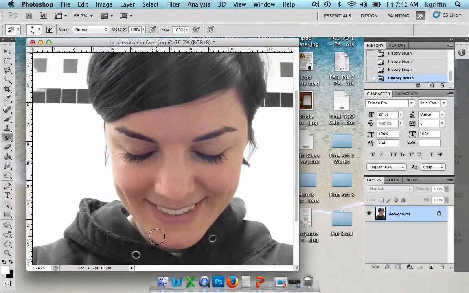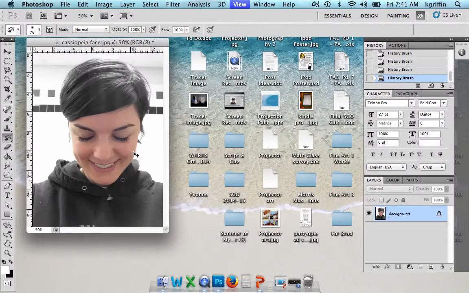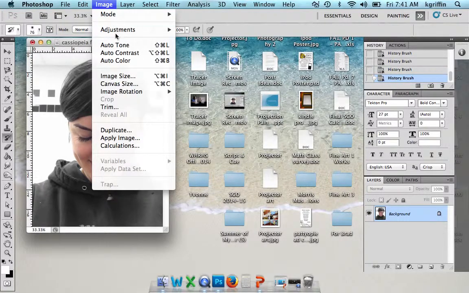Remember, a big part of your grade is whether or not you're showing me a story or telling me something important, not just showing me your Photoshop skills. So right now, this would not be a good example because who cares about this person, and the background could have been black and white for all we know anyway, and maybe my hair is black and my sweatshirt is black, so this is not exactly a very good example of when to use it, but technically it's just showing you how.